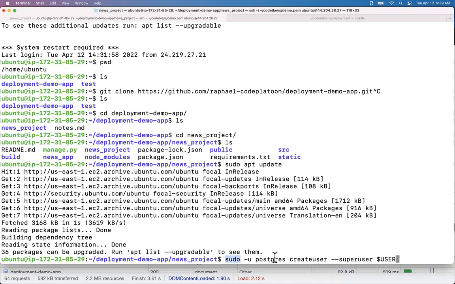So this is saying first, we want to change our user to be the Postgres user, because by default, they're the only user that has permissions to access the database. And then we're going to create user, making them a super user with the name of the currently logged in user. So that would be Ubuntu. So this command is going to create a user for our Postgres database named Ubuntu so that they can log into the database, make queries and all that good stuff.